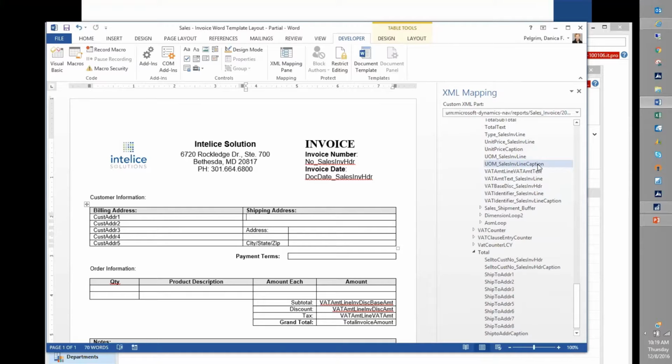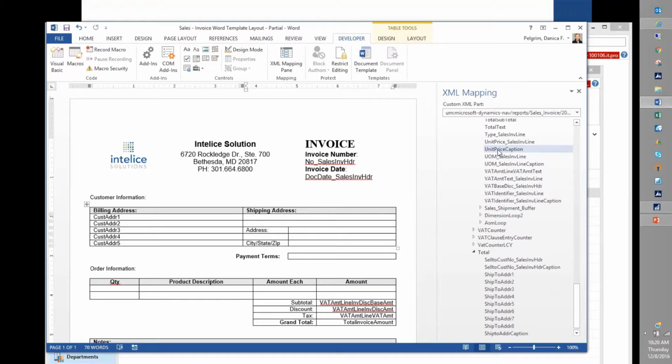On dynamic information, you don't necessarily want to use the ones that say caption, because your shipping address is something that's going to change every time you run the invoice. A caption is something like the label for the shipping address. From a design perspective, my choice is to actually put in what I want the text to read, and I don't want to be bound by what this caption might read here.